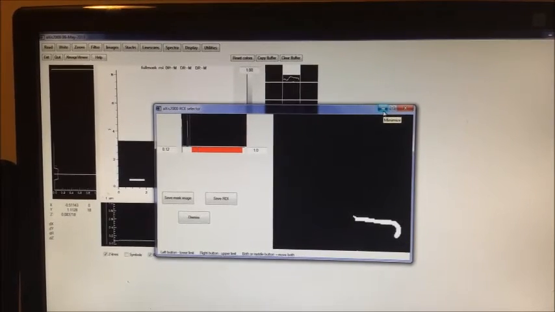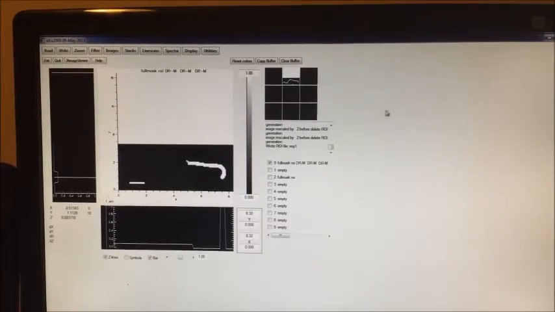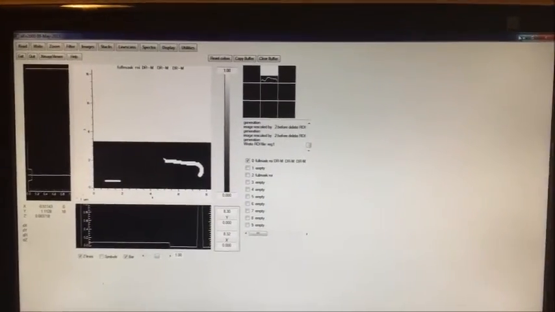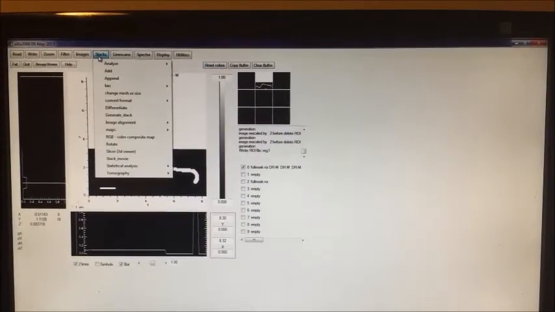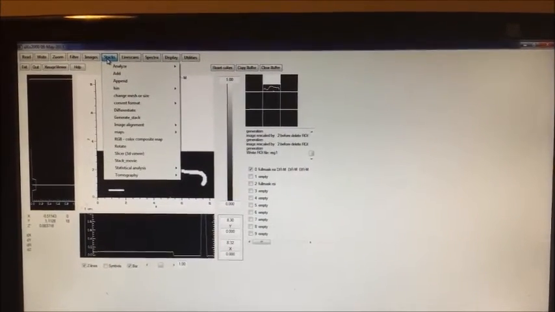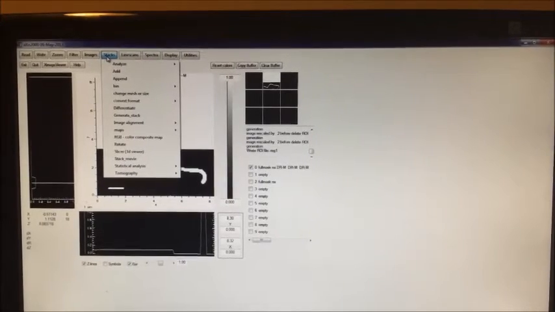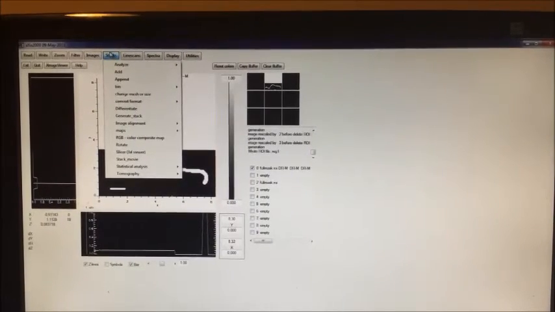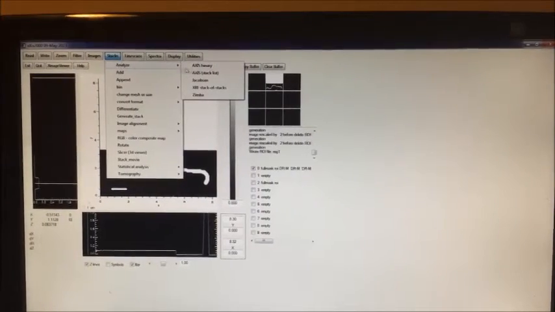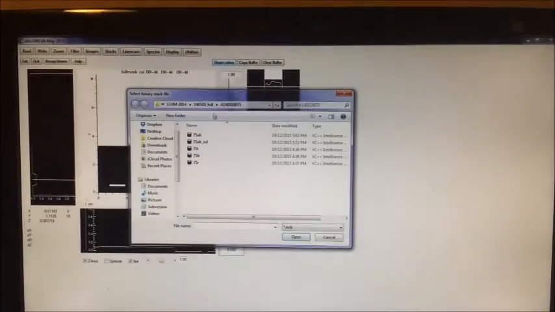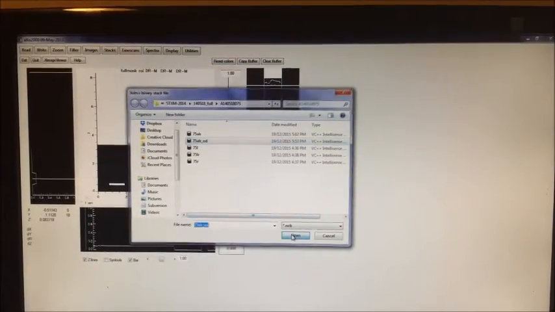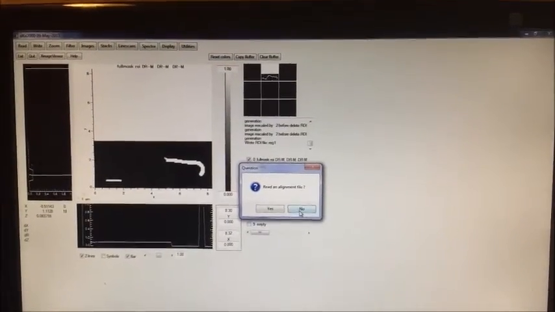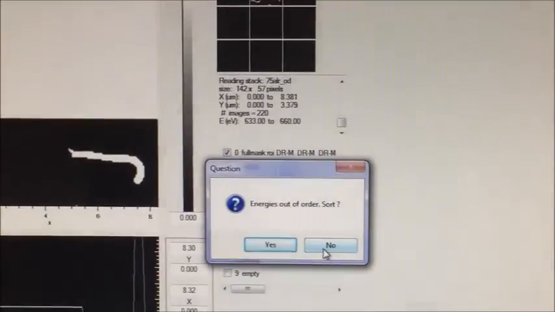Now I'm going to minimize this window. Again, I'm going to load the optical density stacks. For that, you need to go to stacks, analyze, axis binary. You have done it before, so just repeat it.